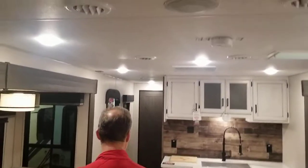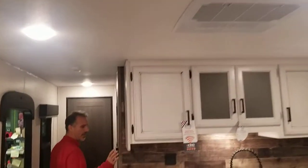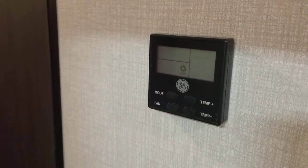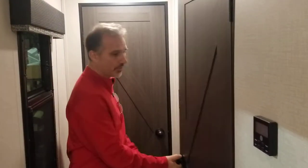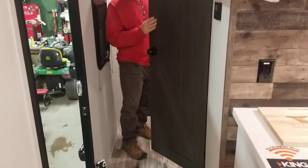We have an AM/FM CD/DVD Bluetooth USB auxiliary stereo, HDMI as well, and 5-volt charge on the USB — that will charge your phone pretty quickly. Let's take a look at the bathroom. There's a little hallway leading to the front bedroom. On the way there we have our thermostat that controls the AC and the furnace. The AC is 15K ducted to the roof and the furnace is ducted to the floor. New this year in the bathroom: farm-style doors — very nice, I really like them.